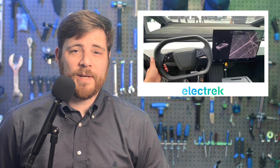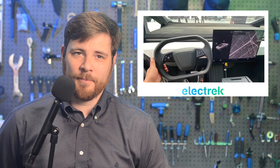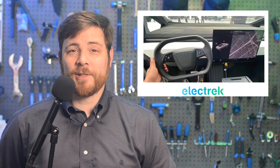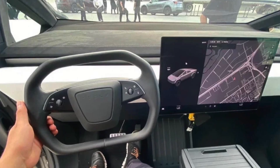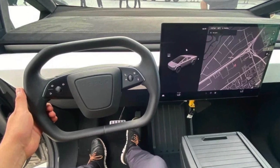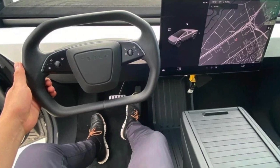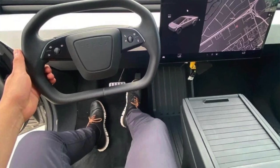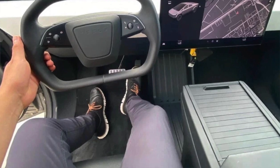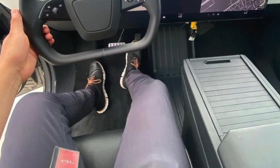A new picture of a Tesla Cybertruck prototype has revealed the interior of the electric truck. While it's not too far of a departure like the outside is, it still has some quirks that are definitely Tesla. The instrument cluster is replaced by a single horizontal tablet in the center of the dash, which is quite normal by now. The picture gives a decent look at the driver's point of view, and the steering wheel is kind of a cross between the yoke and a traditional Tesla wheel.